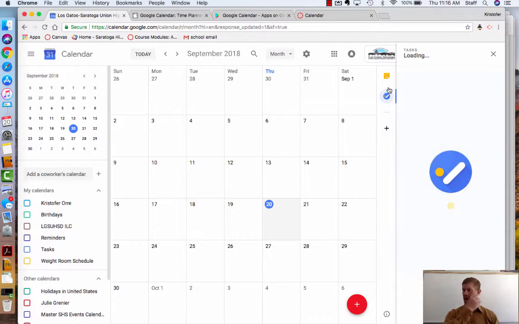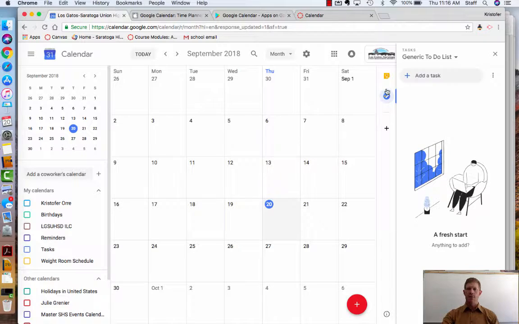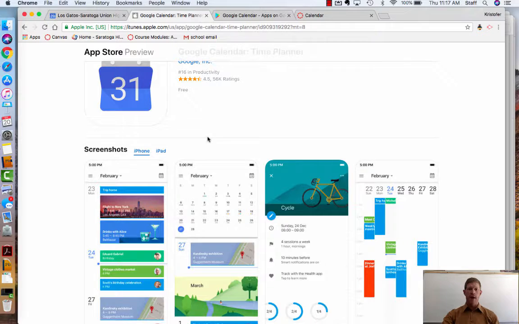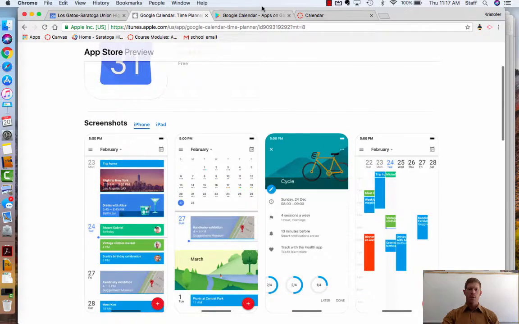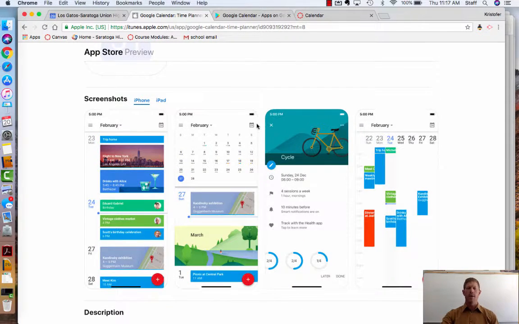You can also have tasks, which are basically to-do lists. Each of these is an app that you can have on your phone. You'll also see these on the side when you update to the new Gmail, so it's all kind of one system that bounces around. On the topic of apps, I want to point out that you can get the Google Calendar app on your phone. Once you sign in, anything that you do on the website version will be on your phone.